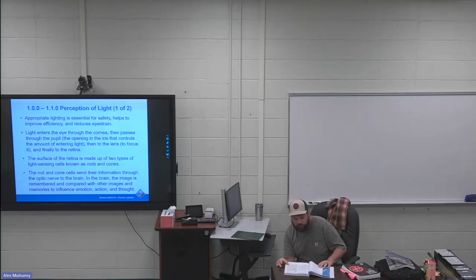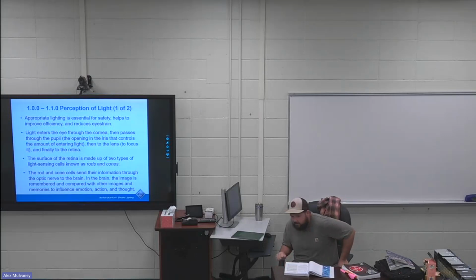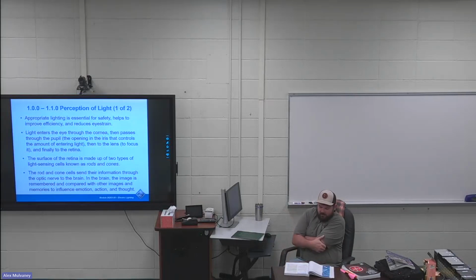So the first thing they go through is kind of how we see light with our eyes and light levels and stuff like that. I think you had a lighting chapter in Electrical 1, and I know you'll have one in Electrical 3. So stuff just comes back and back.